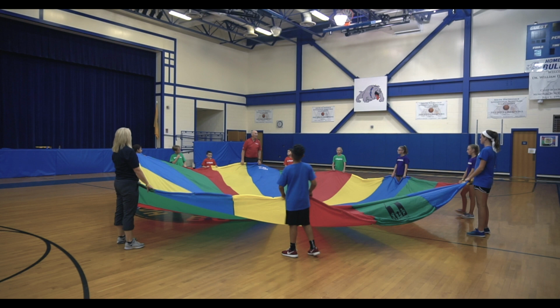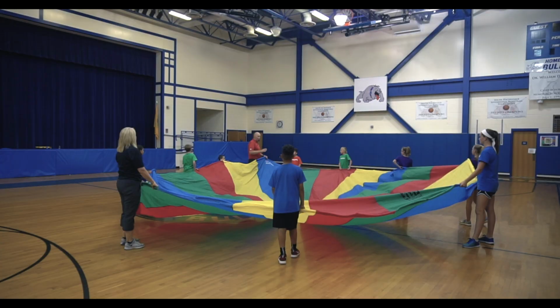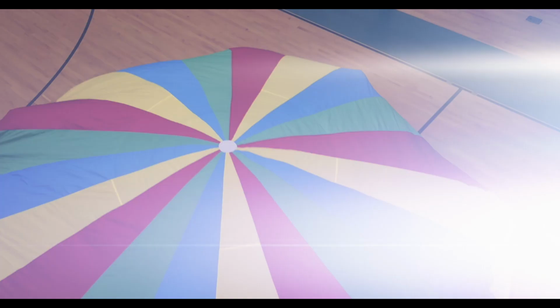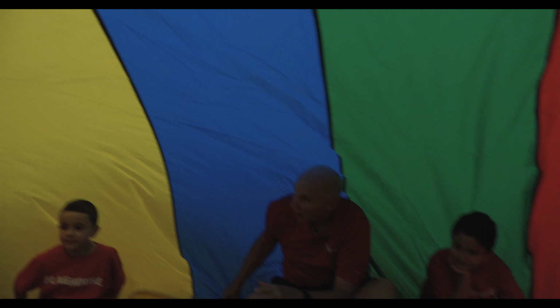Okay, this time, we are going to go up. Take one step in, turn around, and we're going to be going inside the parachute and then pull it down. So we go up, ready? Take one giant step in, turn around, pull it down. And we're underneath here. We don't even know who else is in the school, do we? They might be around. Can you see any shadows on the outside? No animals going by, no bears.